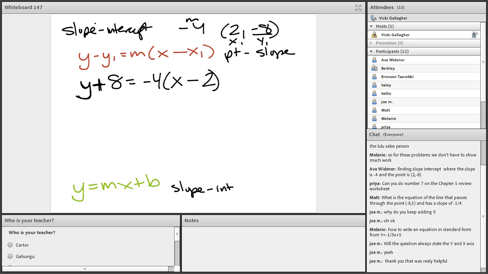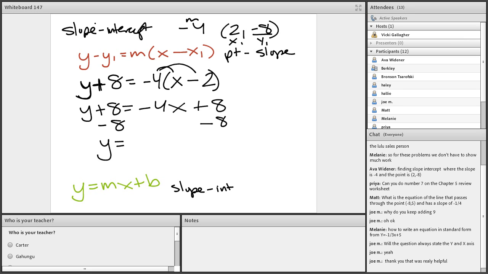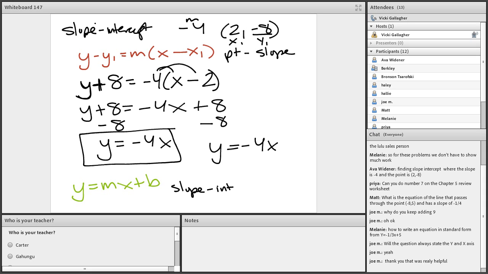Okay, so now I'm going to just move some stuff around until it looks like it's supposed to. So I'm going to distribute the -4. And then for slope-intercept form, I want the y to be all by itself. So I'm going to take this 8 and subtract it to the other side. Now 8 minus 8 is 0, so this would be the best way to write your answer. I know I will allow my students to write the +0 if they need to, but this one is really better. You don't have to write a 0 if it's being added or subtracted. You can just leave it off of the problem.